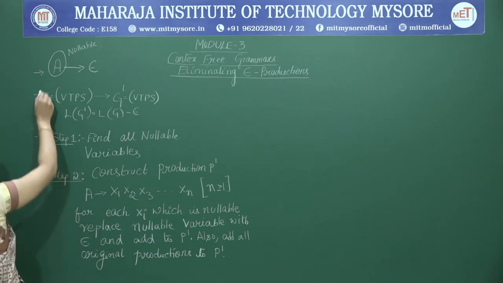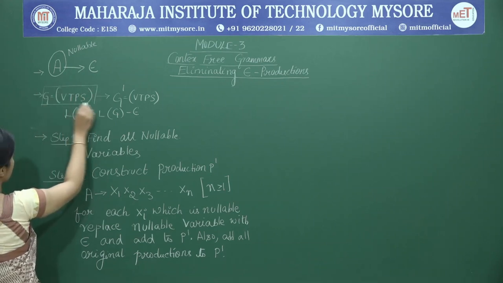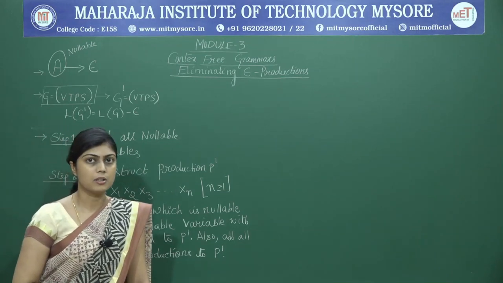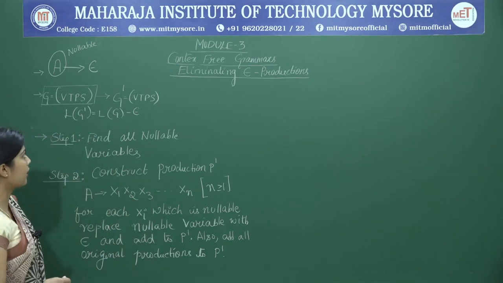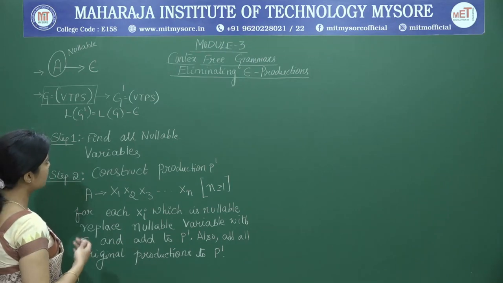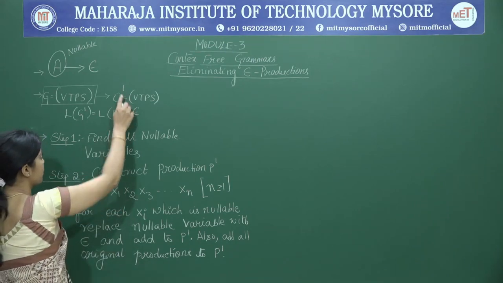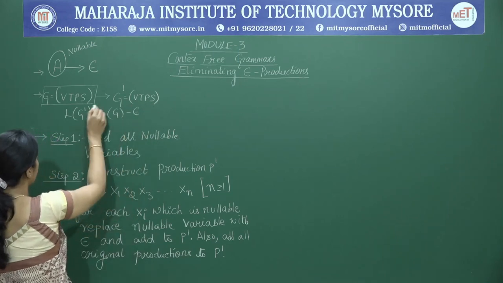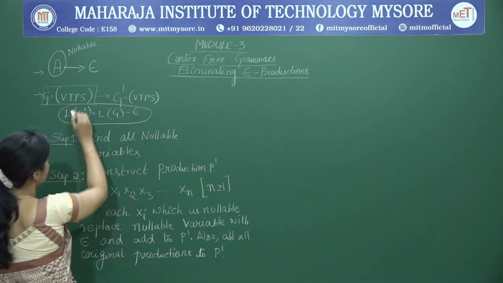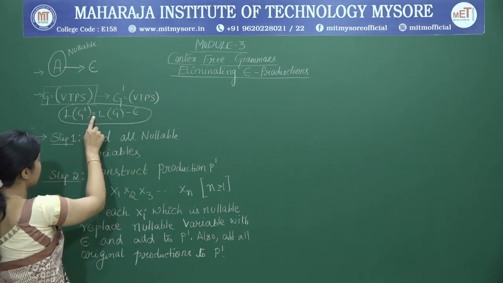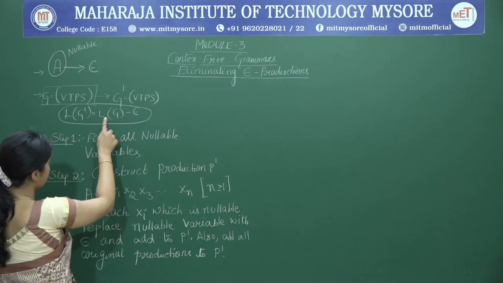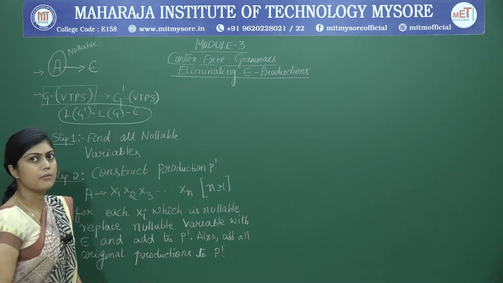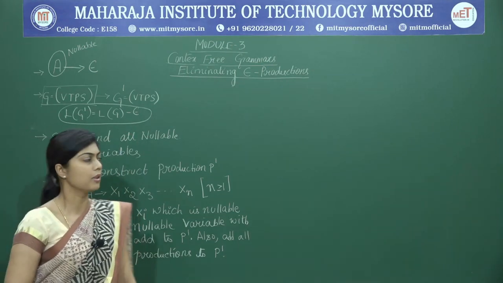So, what is the aim of elimination? The aim of elimination is, given a grammar G which is equal to (V, T, P, S), we know the 4 different attributes of the grammar, that is the variables, terminals, production rules and the start symbol, we are going to generate an equivalent G dash which has the same 4 attributes. But we have to be careful that the new G dash is equal to L of G, that is the original grammar minus the epsilon. So, it will not have any epsilon productions in the grammar.